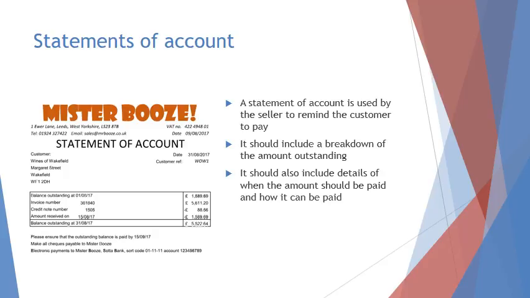The statement of account, not only should it remind the customer that they have an amount to pay, but it should also provide details of how payment can be made. The statement of account is there to make it nice and easy for customers to make payment. So we might include details of who checks should be made payable to, and also details of the bank account that electronic transfers should be made to.